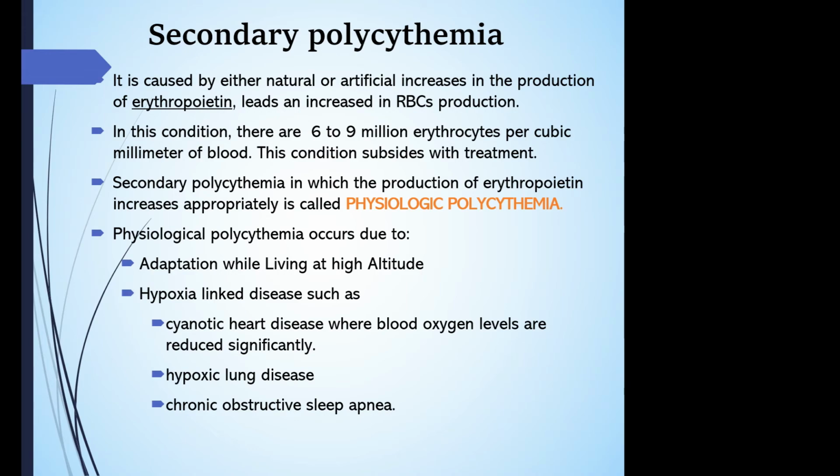Sometimes hypoxia linked diseases such as cyanotic heart disease, where blood oxygen levels are reduced significantly, and because of the low oxygen level it can serve as a stimulus and cause physiological polycythemia. Hypoxic lung diseases and chronic obstructive sleep apnea, these conditions can lead to hypoxia, and hypoxia can lead to signaling for the polycythemia, that is increased red blood cell production.